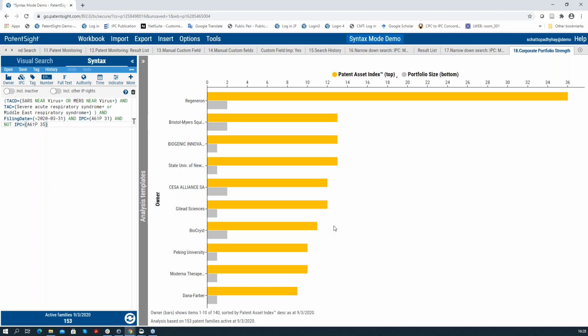I would request all of you to take good advantage of the syntax mode. We hope that it assists you further in your workflow of patent monitoring, patent searching, and we would be very happy if you can let us know your feedback when you work on it, as well as if there is any suggestion based on which we can improve, please do let us know. It will be of great help to us.